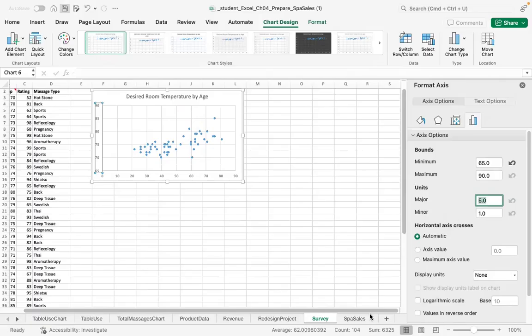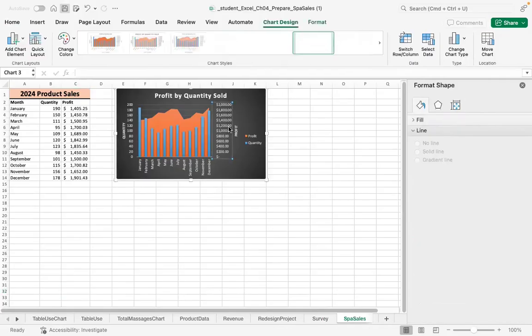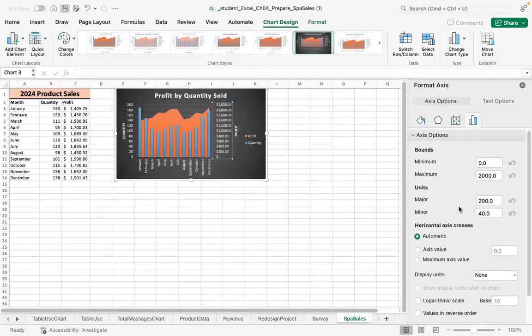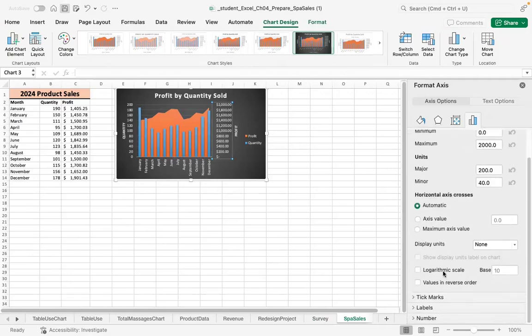The last one goes to spa sales, and I don't know why it doesn't think we can change the secondary axes. We should be able to. If I click on that. What we can do with the axes as well is explain to it how we want the numbers to be presented.